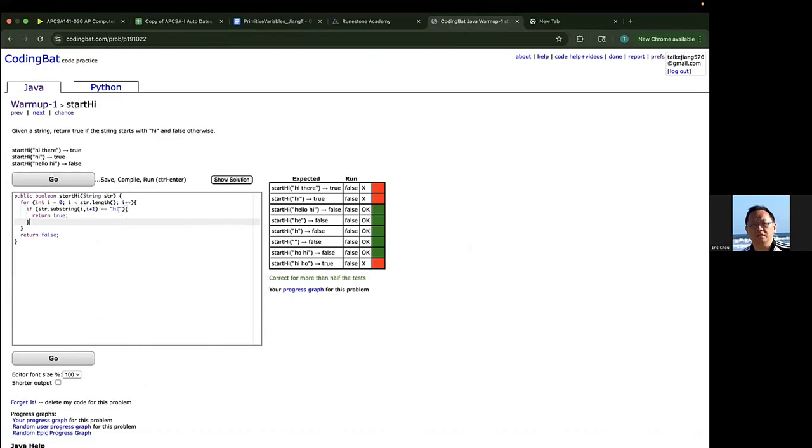You have an if-else here. So you do a for loop, i plus 1. You have a few problems. Number one, when you compare strings, it's not using the equals sign, it's using the equals method.